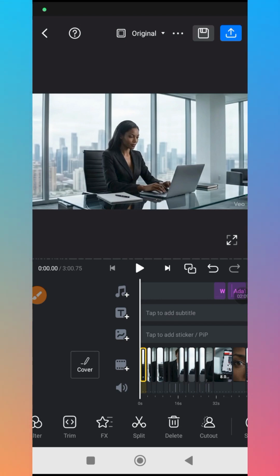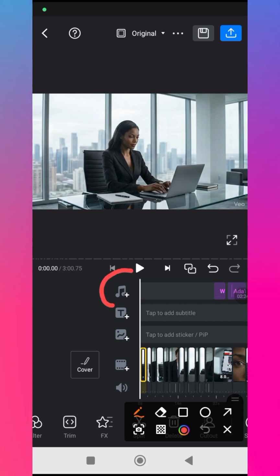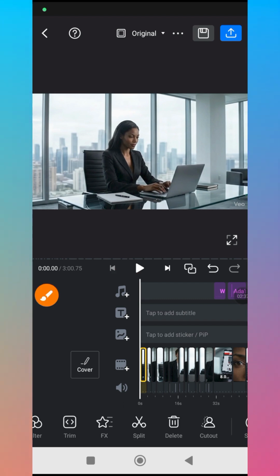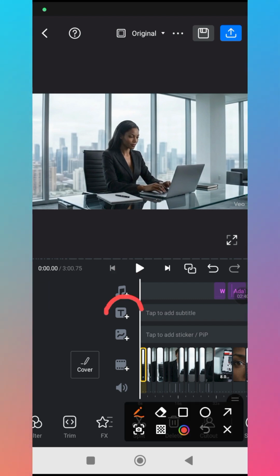Let's say you want to put sound. Now, I think in one of our classes, I talked on this, the day we did editing. I touched on it, but let me show you. If you come, you see this sign that is music, that is sound. That is where you put your sound, your music, your effect, anything sound. Then if you see this other one here, that is where you put your write up, your text, anything text, even your watermark. That is where you put everything.